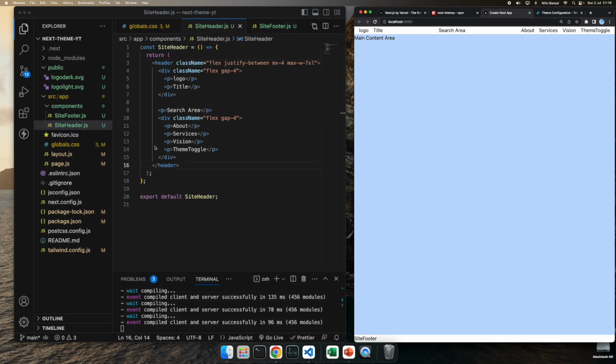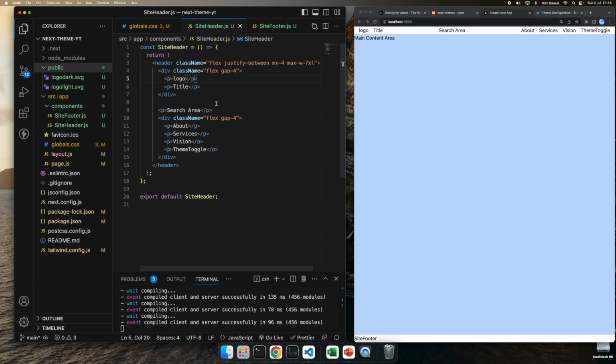With the magic of editing, what I've done in the background is I've added two logos. These are two SVG logos, logo dark and logo light. Why I've got two logos is because our site is going to toggle the themes, and to appear in dark and light mode, we have to have two different logos.